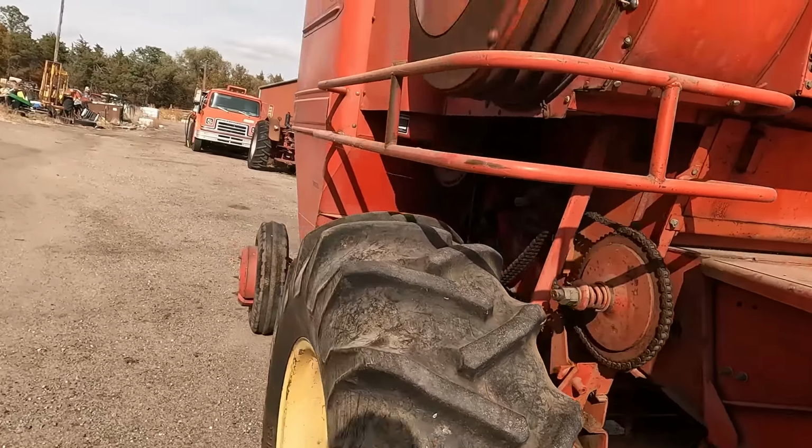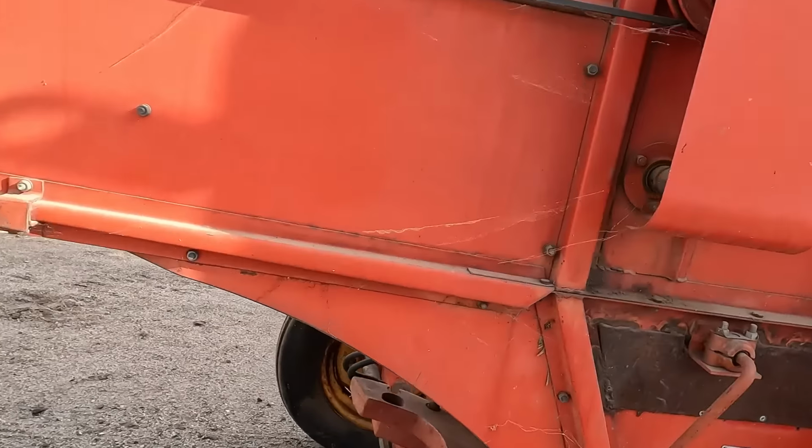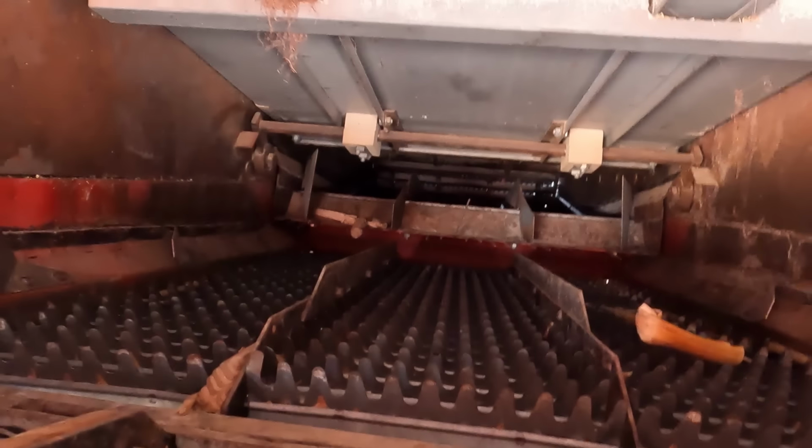I mean, what the hell? It's an old ass combine. It made it this far. Let's look in here though. Let's make sure nothing seems out of place. It doesn't. Walkers, everything up in the walkers looks fine.